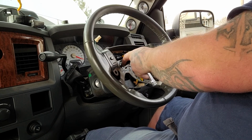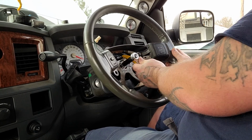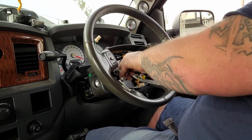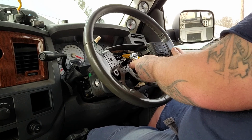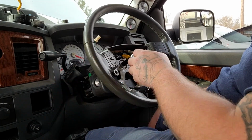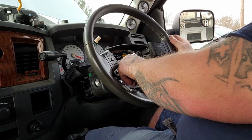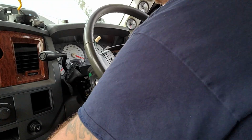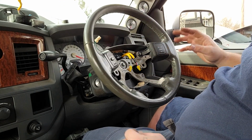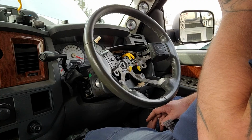So replacing a clock spring really isn't too bad in this particular vehicle. Now I have replaced clock springs that were an absolute nightmare, mostly because they were either behind or attached to all of your levers, like your shifter, your blinkers, headlights, everything tied into that clock spring. And there were a lot of pins and springs, and sometimes it can be an absolute nightmare. So we're just gonna snug this up for now. We're not gonna leave it on there. Basically we're just putting that on there so we can get this stuff on and not have to worry about the steering wheel falling off and losing our axis on our clock spring.